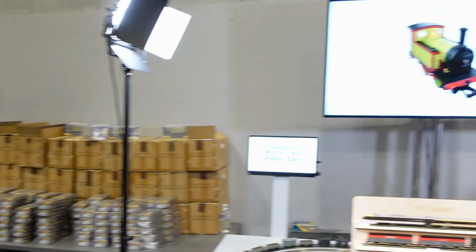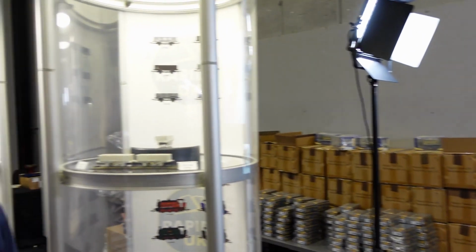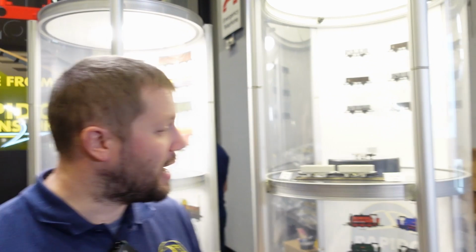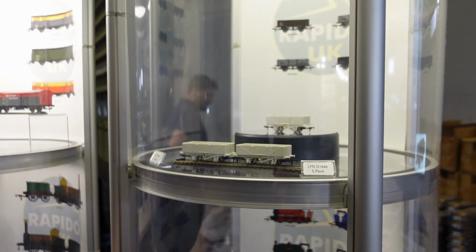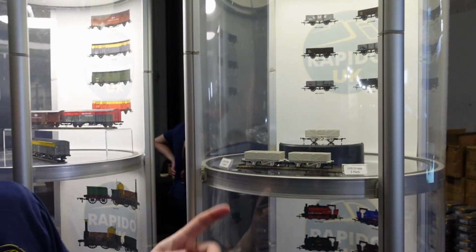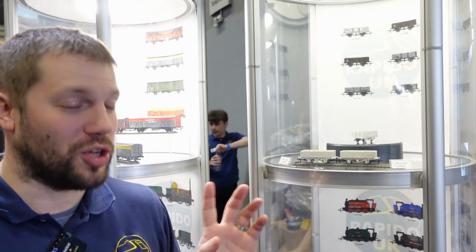Moving over into Dapol, we've got a North Eastern Railway Y7 that we've just announced, North Eastern Railway H-class, LNER Y7. I used to drive this engine in preservation, so it's a bit of a personal project for me. We've got some new wagons. We've got an LMS diagram 1666 open. These were the most numerous wagons ever produced by a British railway company. There were more of these wagons built to this design than the Southern had in its entire wagon stock, so it was a phenomenally large number. So every modeller should have about 10 of those, honestly, and they were found everywhere across the network.